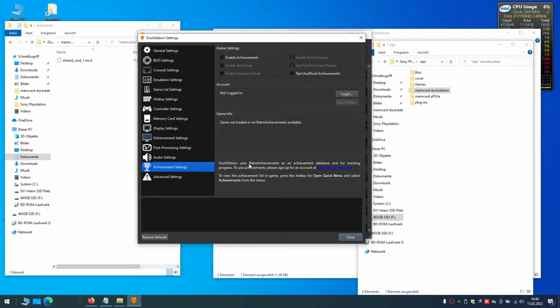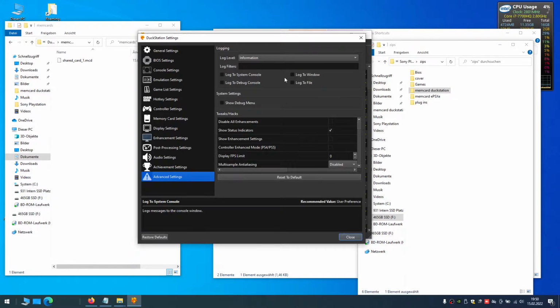And as it's stated down here, you need to create an account to use this feature. I see no use in it, to be quite frank. In newer games where you need to be online, yes, okay, but the old stuff, I don't see any advantage or anything in it other than yes, it's a nice feature. Technically it's an interesting feature, technically it's a nice feature, but I don't need it.